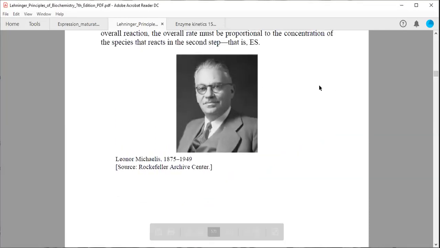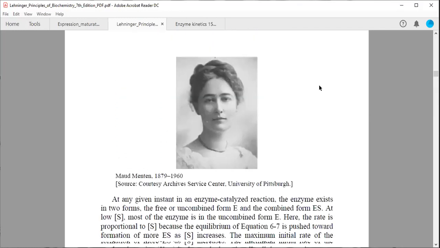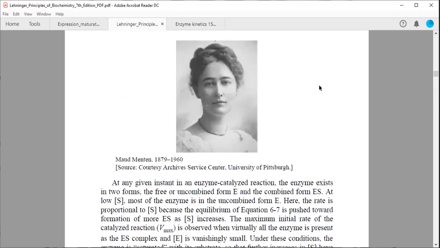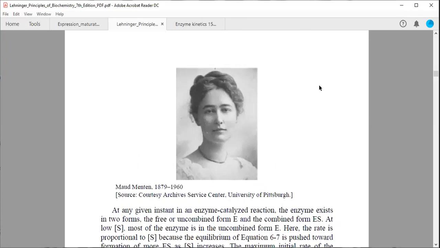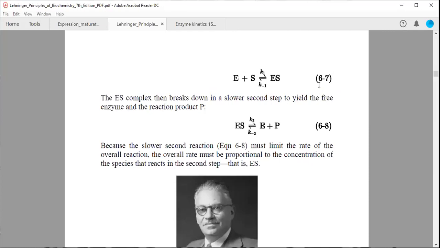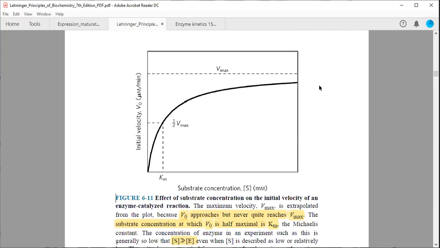This is called Leonor Michaelis, along with his partner, Maud Menten. They devised some simple reactions using one enzyme, and this enzyme is very important again. They used sucrose converting enzyme. This is called invertase actually, or you simply call it sucrase. Based upon this enzyme kinetics, they devised an equation, and based upon this equation, they plotted a curve. Finally, they were able to achieve some simplified version of their curve like this.